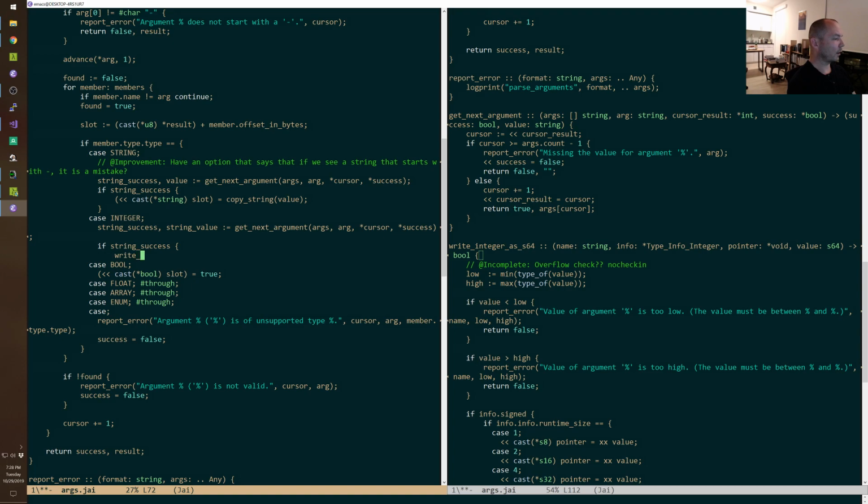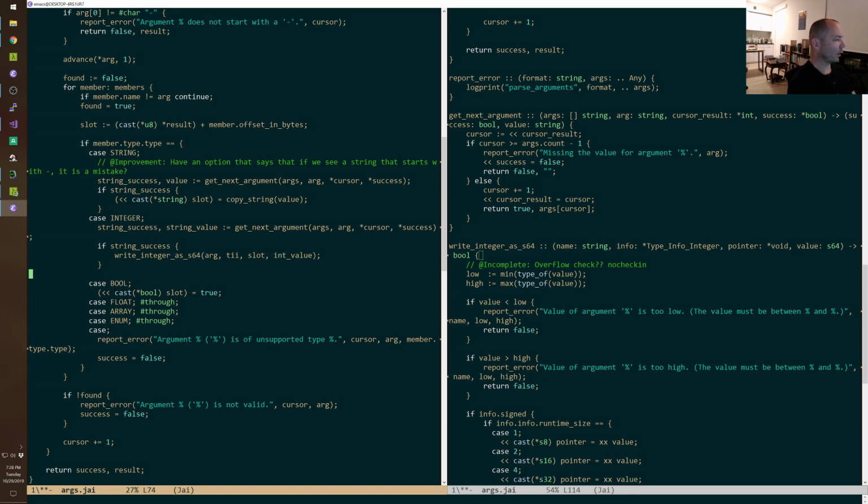So we're going to say write integer as S64, the name, the type info, right? That it wants it to be casted to the right thing. So we're going to make that. We're going to pass the pointer, which is slot, and we're going to pass the value, which is going to be int value, and we don't have most of these yet.